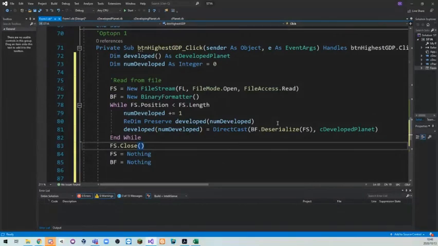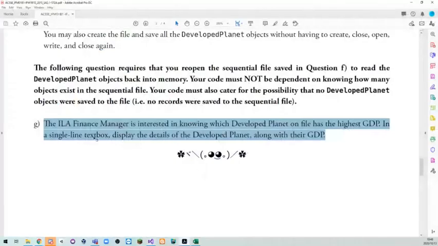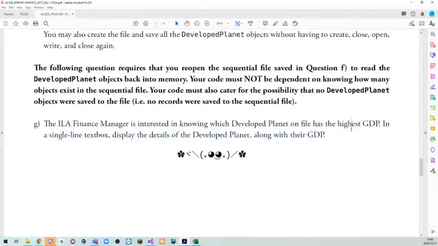What I'm doing is I need to get all the different developed planets out of the file, shove them into an array so I can work out which one is the min max. Is it the minimum or the maximum I'm looking for? I'm looking for the max. So the developed planet with the highest GDP.